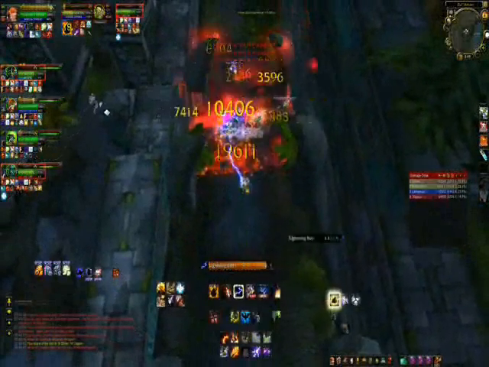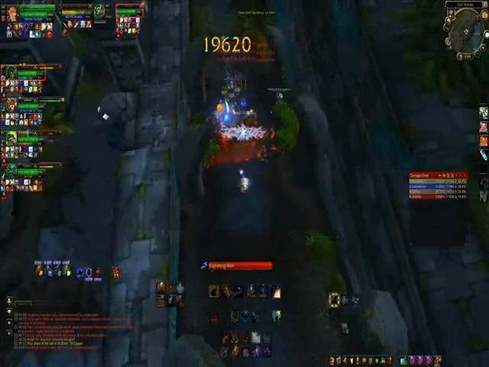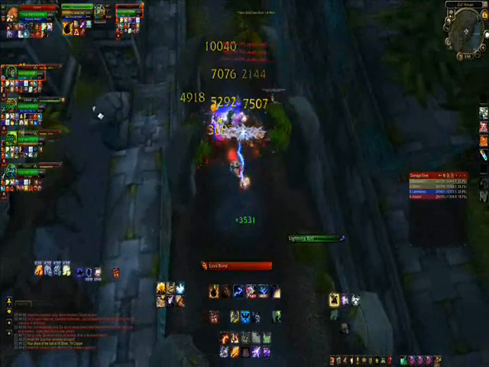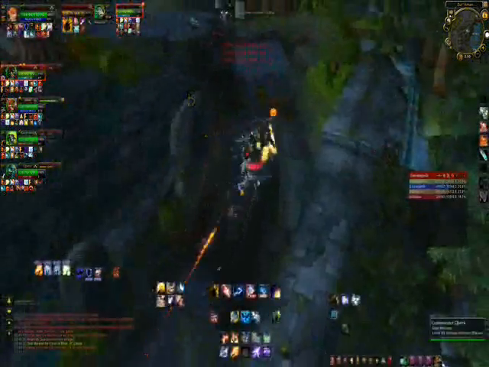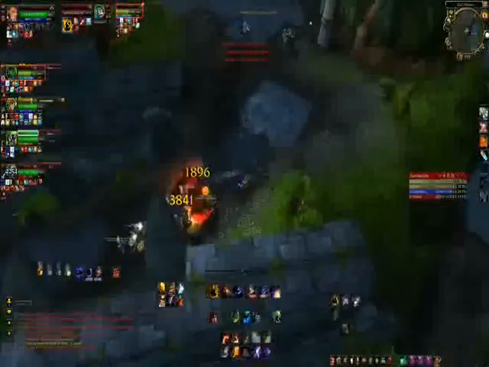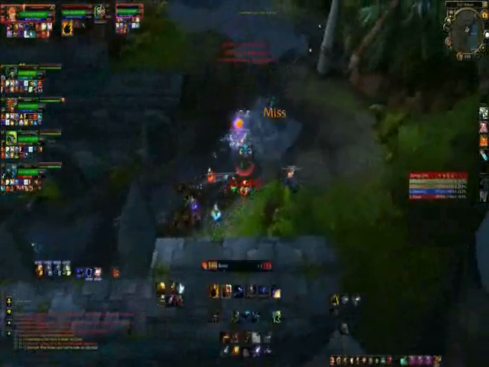This first part of the gauntlet here, we make sure to pull two groups and always get on the Windwalker first, interrupting its chain heal when possible. Then get on the second Windwalker and kill it, and just cleave down the rest of the ads. Qberx does a wonderful job at doing that.